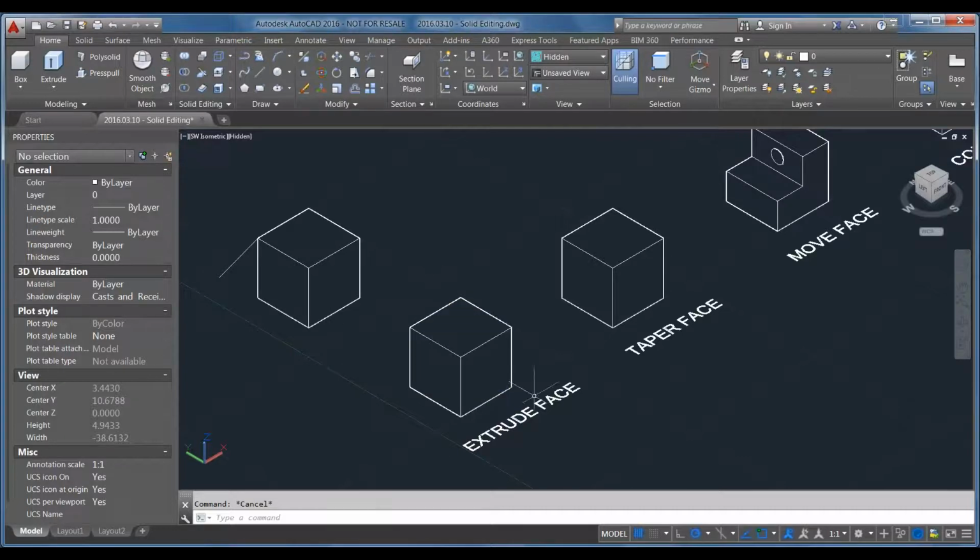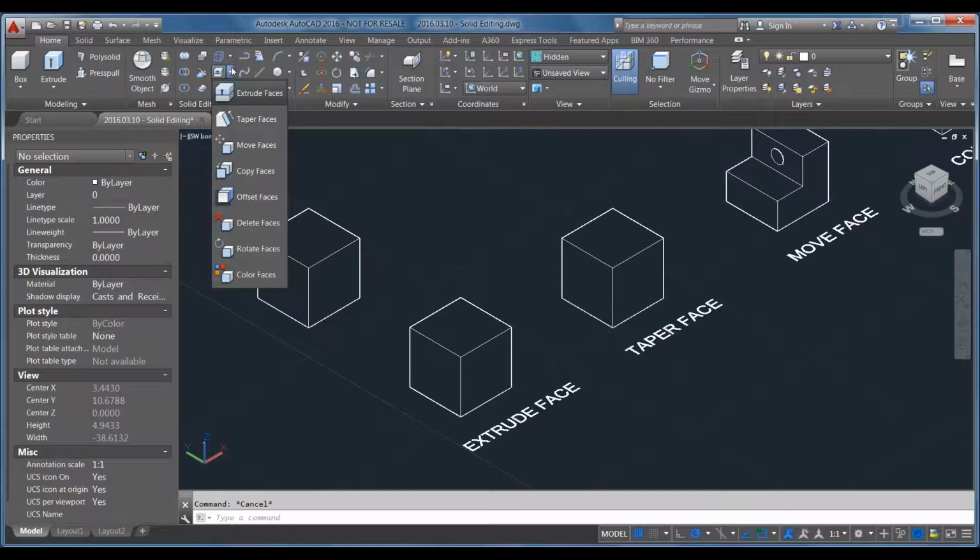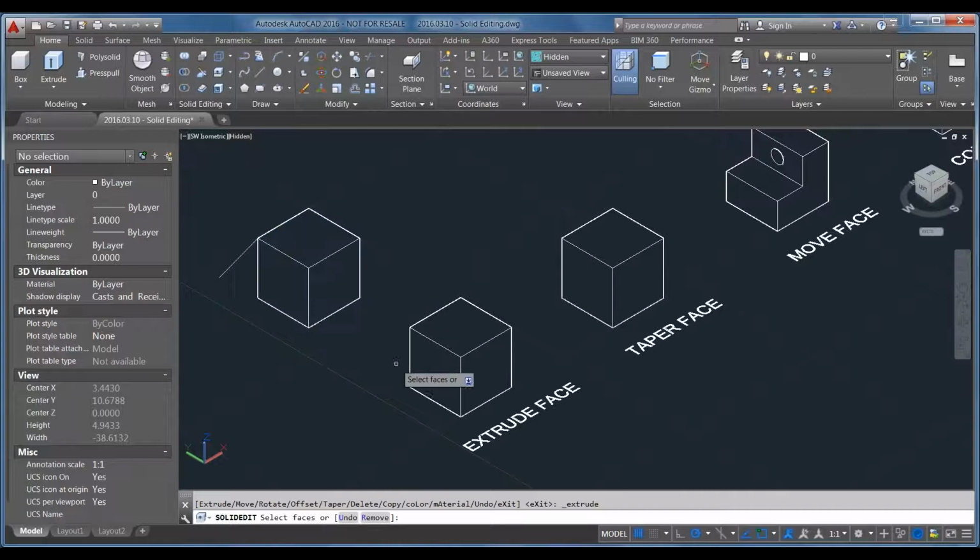And the first tool that you can use, again, it's in the solid edit command in that submenu, or you can find all of these things right up here in this faces list. So the first one here is extrude faces. And once you get into the command, it's going to prompt you to pick a face. Now, if you notice as I mouse over this, the whole thing lights up. If I click on this, though, it's just going to pick one face.